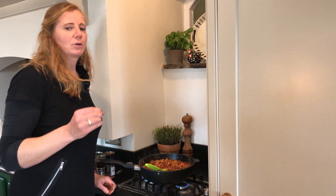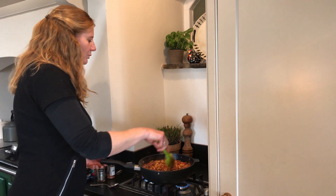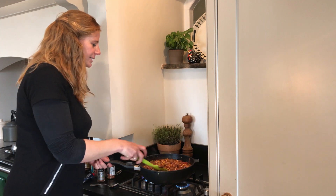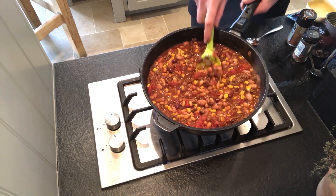We'll see what it's like — it might need a little bit more water or not. I think when you do a chilli con carne, it's even better if you do batch cooking and then freeze half that you don't use. When you freeze it, the crystals in it mean that when you come to defrost and recook it, it tastes even more delicious. The longer you can cook something, the better I find. We'll come back to that in about half an hour's time.